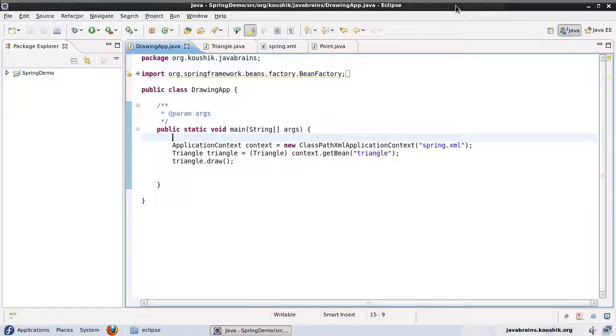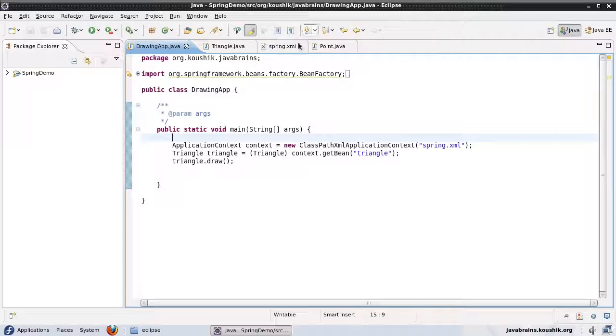You can have a method in your bean that gets run when the bean is being created, and you can have a method in your bean which runs when the bean is about to be destroyed. So you can tap into these callbacks and write your own code to initialize the bean or to do any cleanup activities after the bean is destroyed. So we'll have a look at that, but before we do that, there's one more point that I'd like to say here.